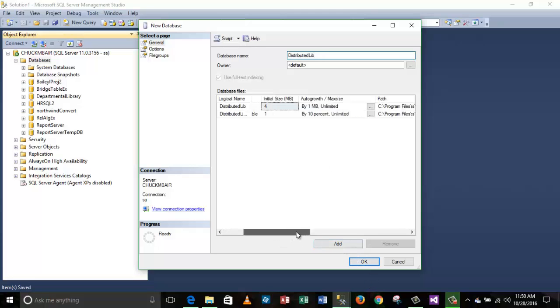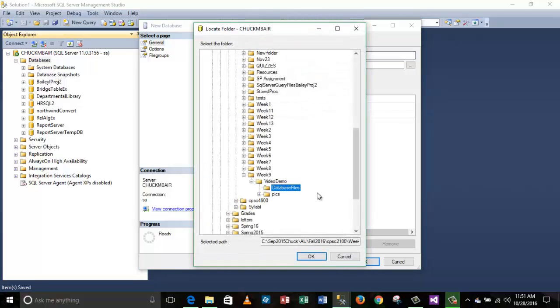and then I need to tell it where to save the files for the database. So I have the MDF and LDF files that are currently going to be stored in a real obscure file path, and I don't want that. So instead I'm going to save it in a known location in my file system.